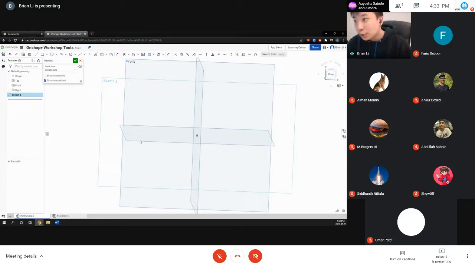So first, I'll show you what kind of sketch tools you'll have. You'll have your ordinary line. It's just a line. And you basically select a point, you create a point, and then from that point, you can create a line. To exit from a line, you want to click either escape, or you can right click, and then it'll ask you to escape from line, and then you'll get rid of your line.